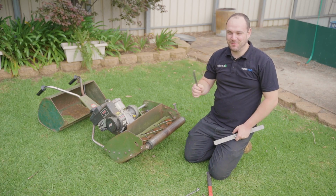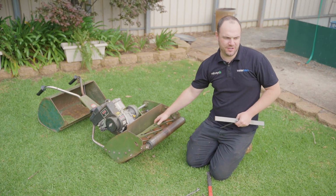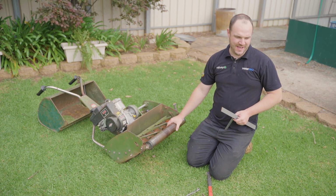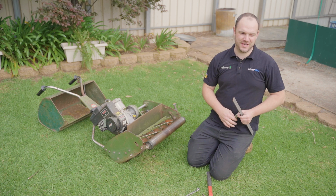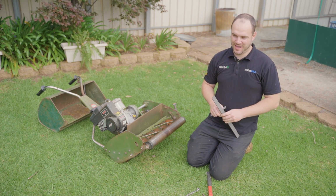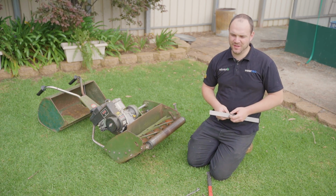All right guys, so I've just mown the green at 7mm. Obviously I'm not going to cut the couch at 7mm, so I'm going to change this to about 22mm, I reckon. The couch is really thatchy and lumpy at the moment, so I'm not even sure if this is going to cut anything, to be honest with you. But we'll give it a go. We'll see if we can get some stripes. I'm not sure if we will, but better than nothing.